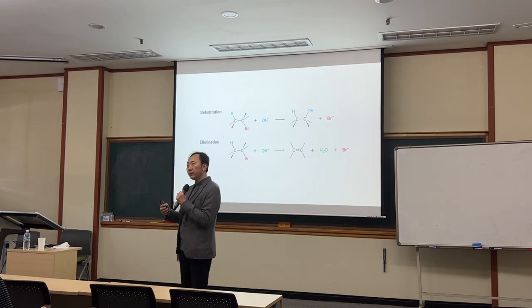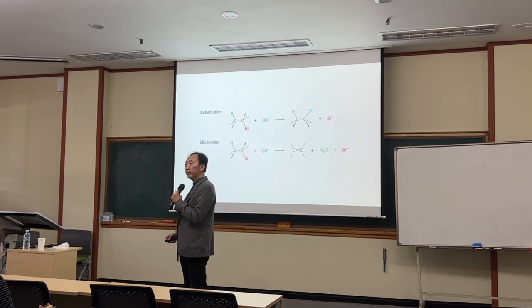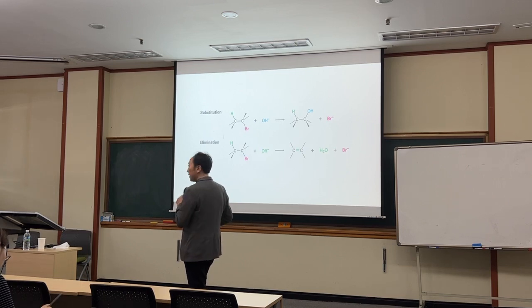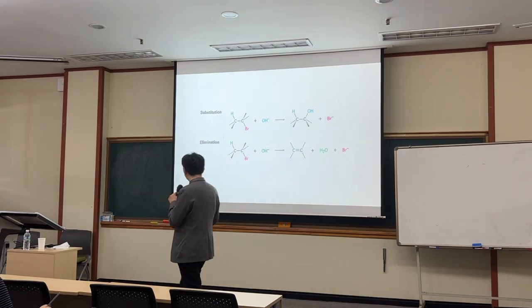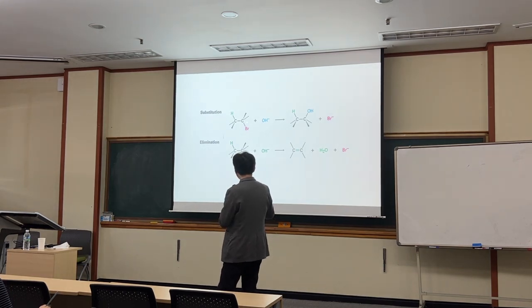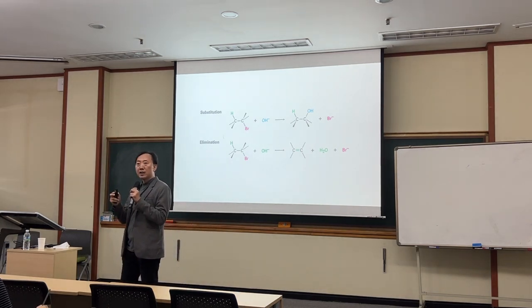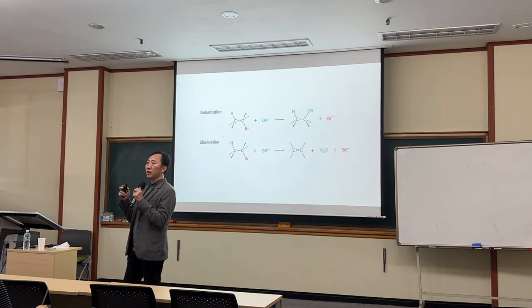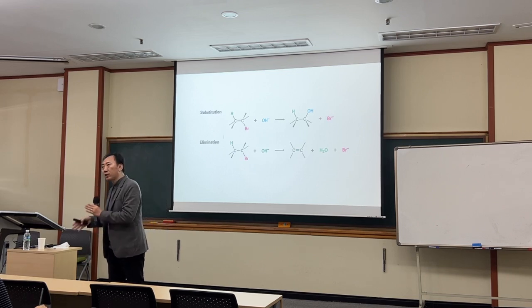If it's stepwise, if this is very crowded, like the tertiary, then it's very difficult for the nucleophile to approach here. In this case, these guys self-decompose first to generate the carbocation. Why cation? This one is negatively charged, leaving. Then one minus is generated, so what's left should be positive. That is relatively stable, so that is an intermediate, not a transition state. If it goes through that carbocation intermediate, that's a two-step reaction, but each step is a first-order reaction.